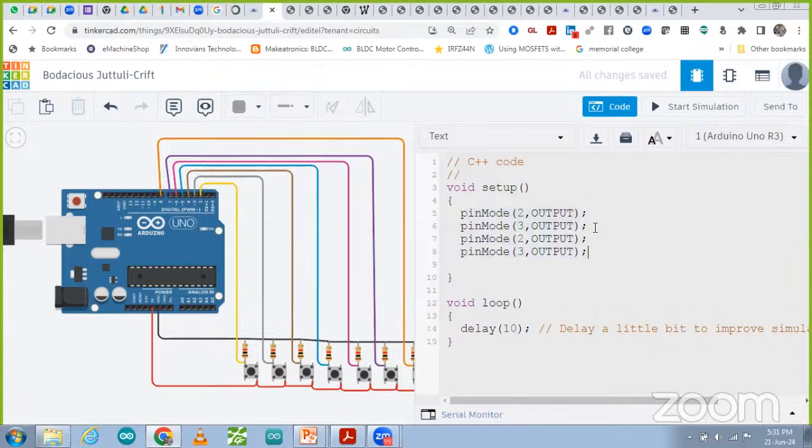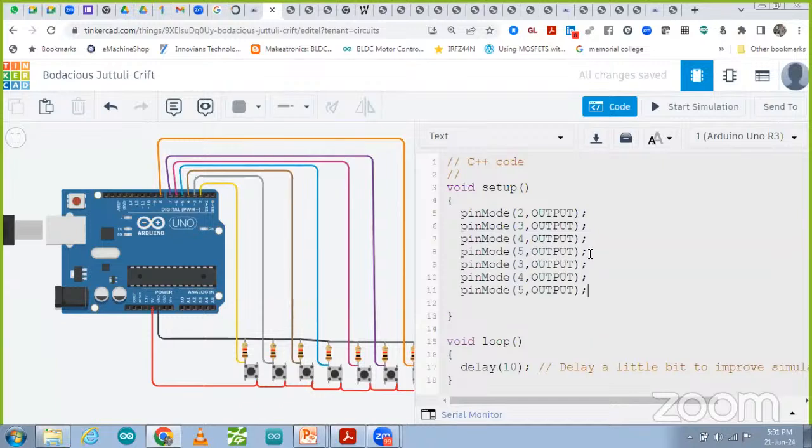Copy and paste, you can do it. 2, 3, 4, 5, 6, 7, and 8. So these pins we are using, 2 to 8. That is the output pin.